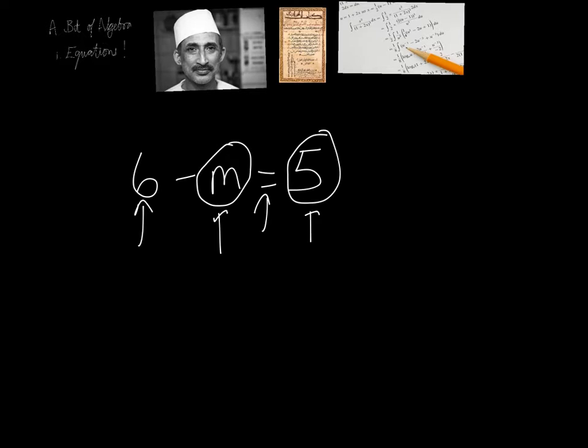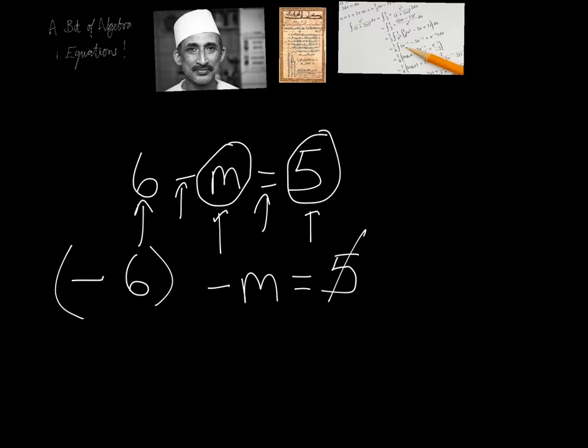Well, we subtract the 6, and we do that from both sides. So if I subtract 6 from both sides, I'm going to be left with negative m, and this is somewhere where people fall down really often, forgetting the sign here. We've got negative m equals 5. Is it equal to 5? No, because we subtracted 6. So we've got to subtract 6 from both sides. So it's not 5, and 5 minus 6 is minus 1, or negative 1 if you prefer. So now we know that negative m equals negative 1.